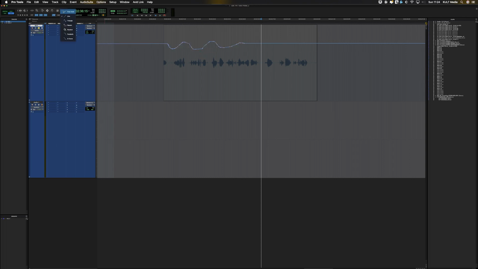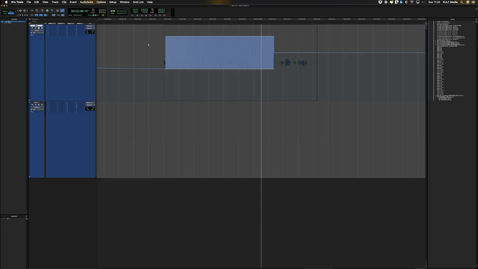The next option is triangle, and you can make your triangles bigger or smaller by dragging your cursor up or down. That puts in triangles, and I believe that those are spaced at the grid value. Square, again spaced at the grid value, so if I make the grid value larger, my squares will be at the same grid value. So that's square.